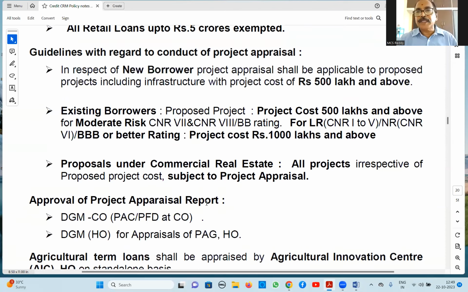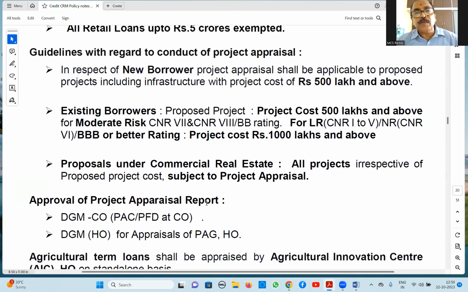Next, project appraisal. This is also a frequently recalled question. What is this project appraisal? In case of term loans, big loans, the party will submit their project report. This project report is to be appraised in two ways, because in branches we may not have expertise. So for this purpose, a project appraisal cell is created separately at the circle office and a project appraisal group is created at the head office. These two will do appraisals.